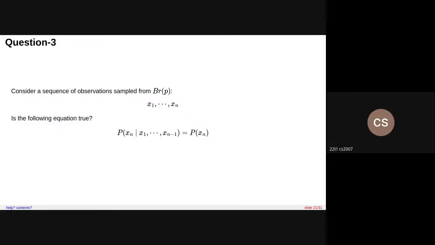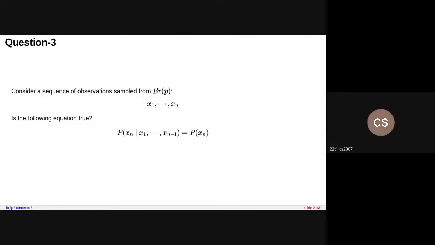So I have one question, a trick question here. If I know the values of x1 to xn minus 1, then don't I get more information about what xn will be? Yes. Why? We may say that if this is the probability, but we cannot definitely say that's the value you can take. Okay, right. If the distribution is identical, then it should be the same. Right. Okay, so that is correct.